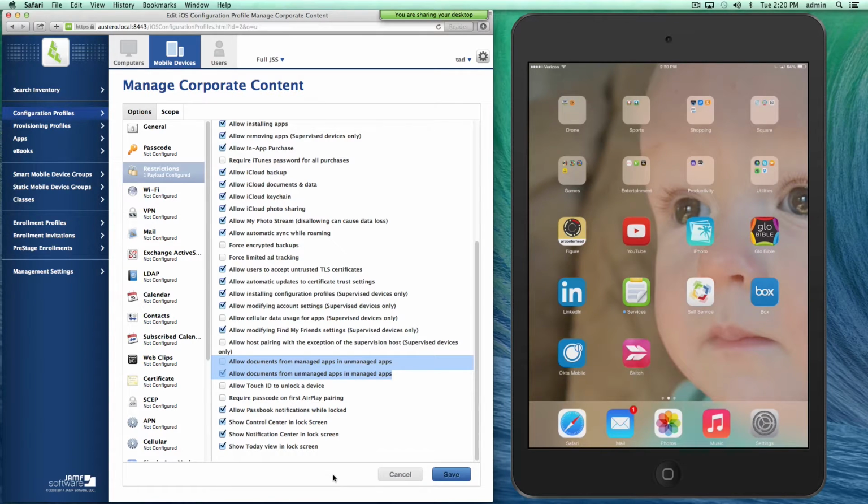And Tad, when you were talking, you were talking about that idea of, well, what if a user has something that they're familiar with or that they're comfortable with? It's an app that they like and they appreciate. We can actually let Apple do the things that it does best in providing this technology in the operating system to provide both that user experience that they like, but secure that data.